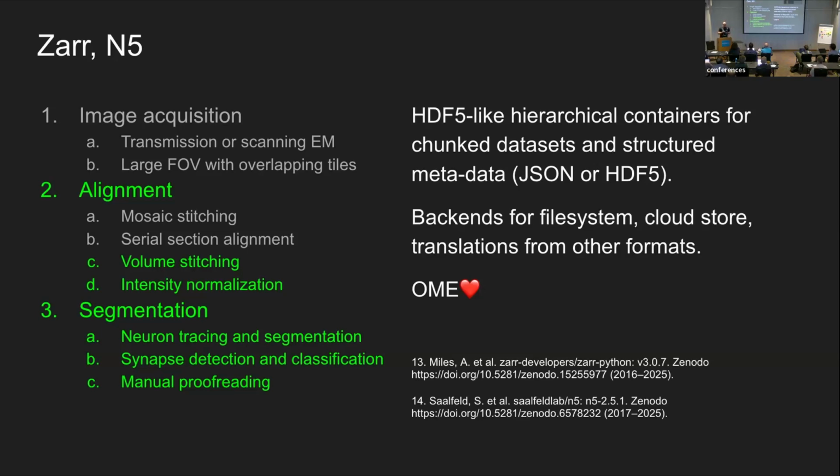One outcome of this is that the N5 API that we wrote is basically not just a format, but an API for all sorts of chunk-based formats. So currently you can use the N5 API to read and write N5, Zarr. You can do this in Google Cloud, on local drives. You can do some other mappings. It can also read and write HDF5, and you don't see this as a front-end user of the library itself.